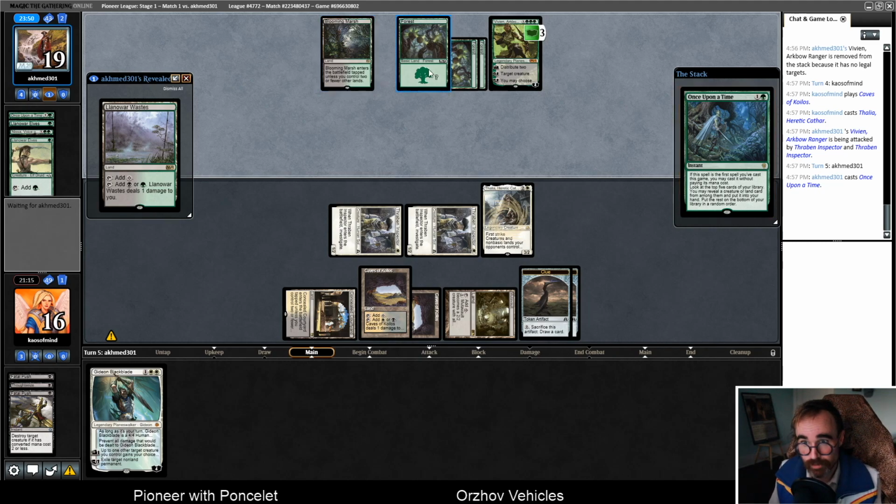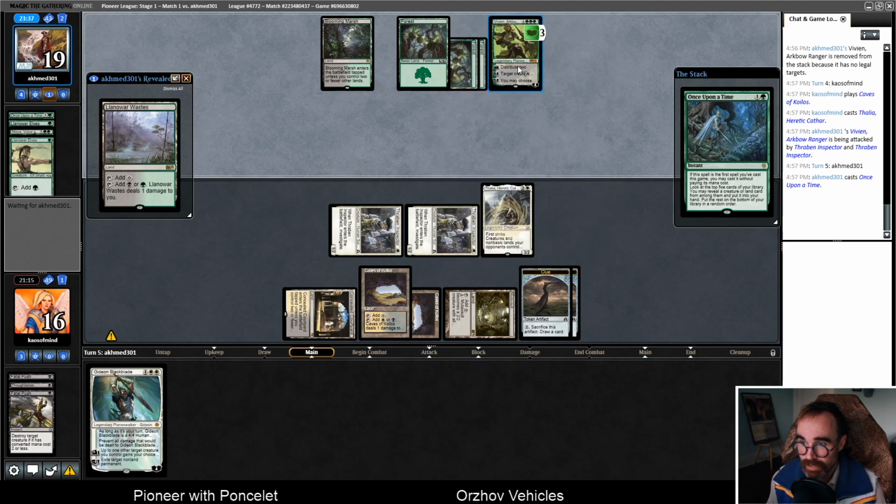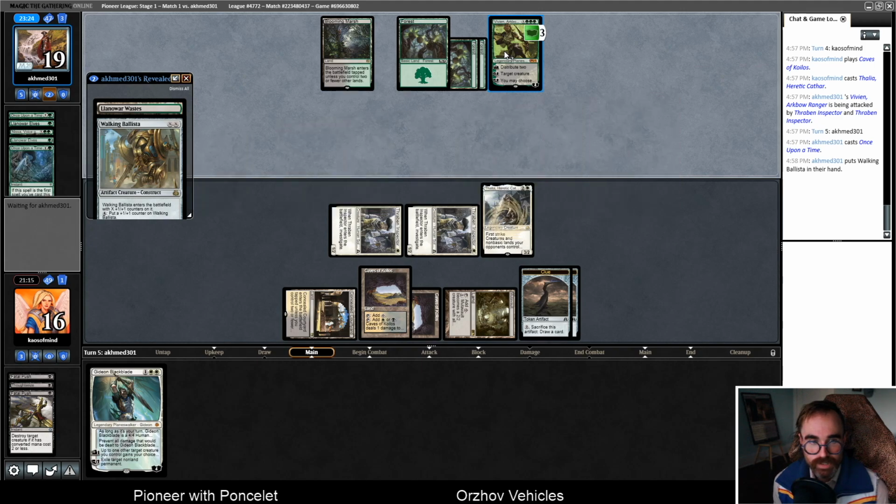Walking Ballista combos very well with Vivien, Arcbow Ranger. If you're unfamiliar with that combo, basically the Walking Ballista gets two free counters off the Vivien and can just shoot whatever it wants with those two counters. You're just plussing your Planeswalker and being able to shock whatever you want while also giving your creature a giant growth effect. Pretty strong combination. Nothing game breaking or anything, but it's just really solid value.